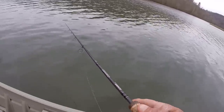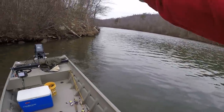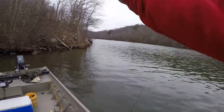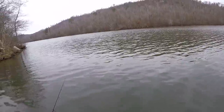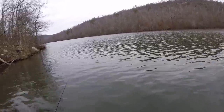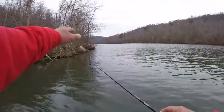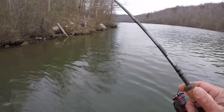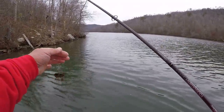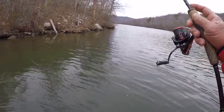So what I'm going to do is turn around here and get back on the edge of this break line. It just drops off pretty quick to around 14 feet of water. I'm right here on the edge of a creek. And there's a few rocks out here. Right there where that big rock is, if y'all can see it, there's some rocks off the side of that drop. And that crawfish didn't get hurt a bit, but he did get eat. All right, let's put him right back in there.